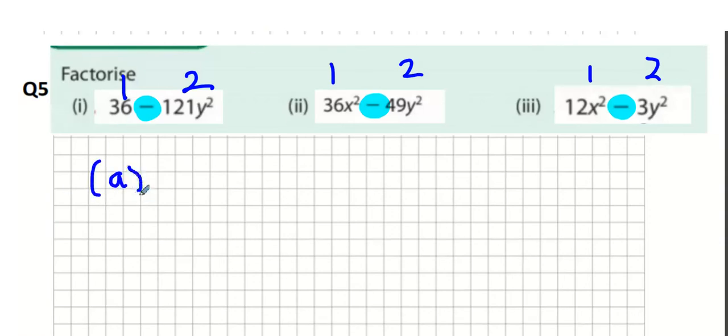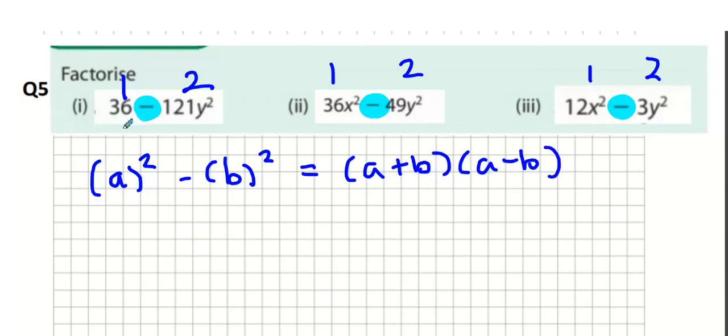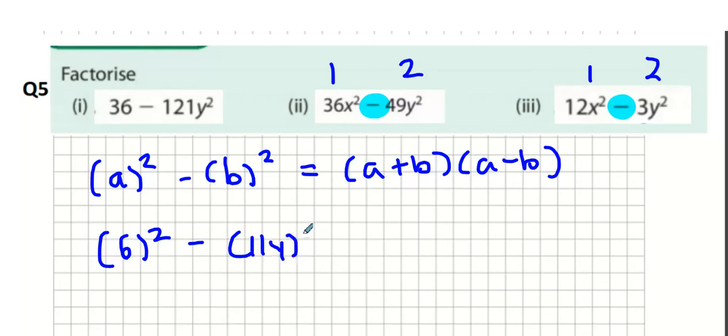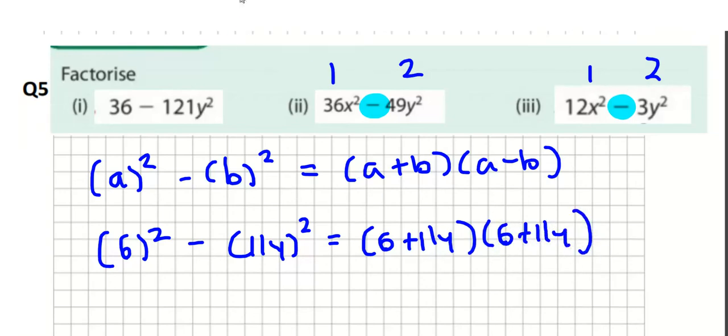Can anybody in the class tell me what a squared minus b squared is? It's a. Exactly. Okay. Now, instead of a squared, what are we going to have? Is everybody happy with 6 squared? Okay. That's 121. So what's the answer going to be? Okay. How would you? Oh, sorry. 1 to minus, 1 to plus.